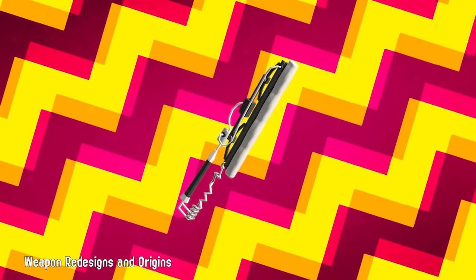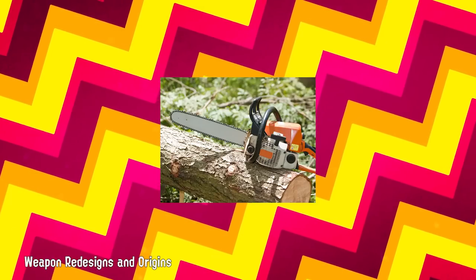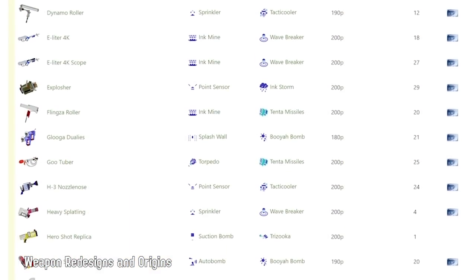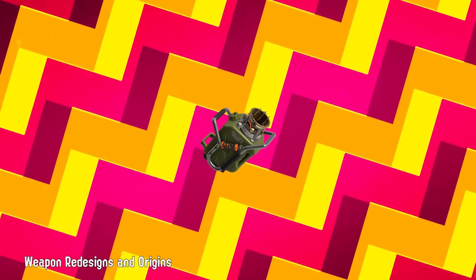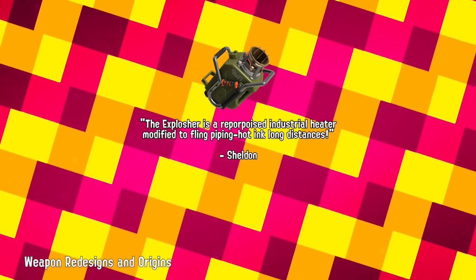The Splatanas are a bit more interesting design-wise, seeing as the Splatana Wiper is based off of a car wiper, and the Splatana Stamper is based off of a wheeled date stamp, although it does look like a chainsaw. As well as every weapon having real-life inspirations they're based off of, they can also have in-game explanations to why they exist. Like the previously mentioned Explosher, made from a repurposed industrial heater according to Sheldon, which yeah, that does fit in with the design.